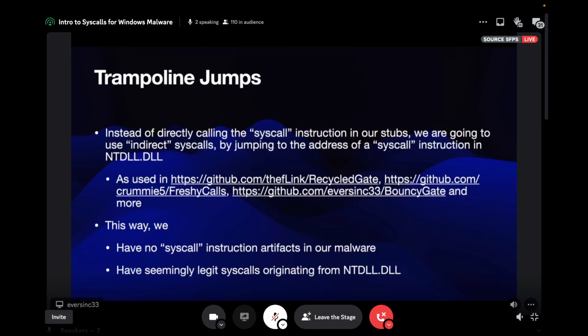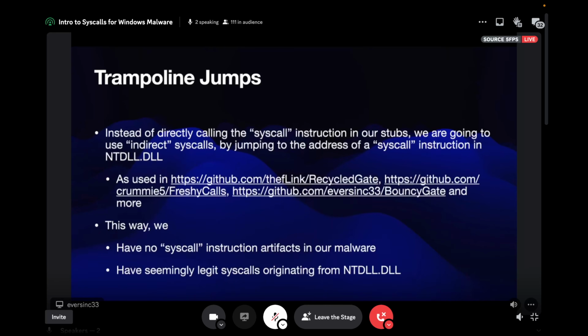So we're just gonna do an assembly jump into ntdll, which will then execute the syscall instruction for us. Like a ROP, exactly. It's basically the same concept as a ROP. So we jump to a syscall instruction, it executes the syscall, it returns, we're back in our code.